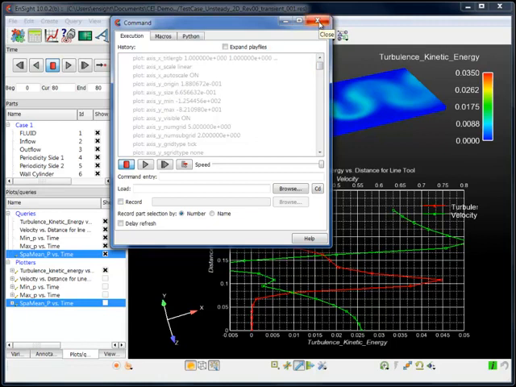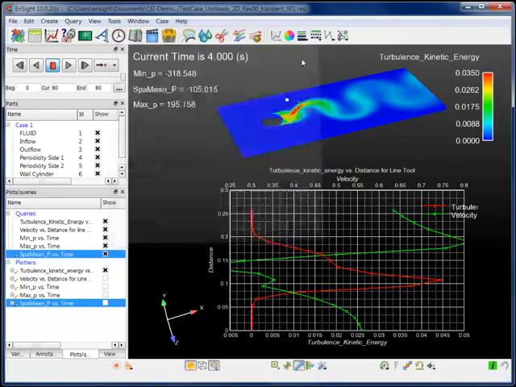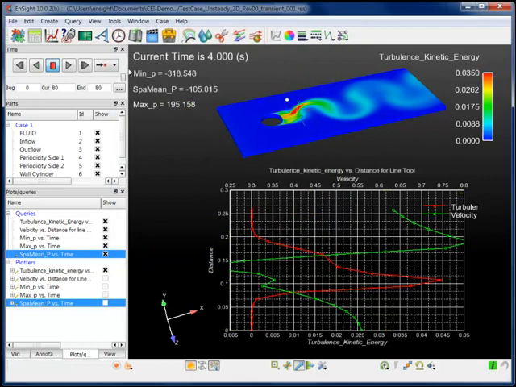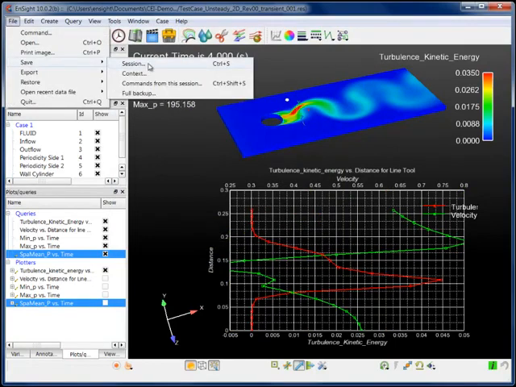That's a slightly more low-level way of restoring, mainly used for recovery or to do over everything that was done in the process to get to this point as well. Again, the session files are really just saving this point in the post-processing to return back to this point. Any intermediate steps of saving out images or animations and so forth is not done over again. If you want to do that, save commands from session, and that will save every single command that was done since you started EnSight.